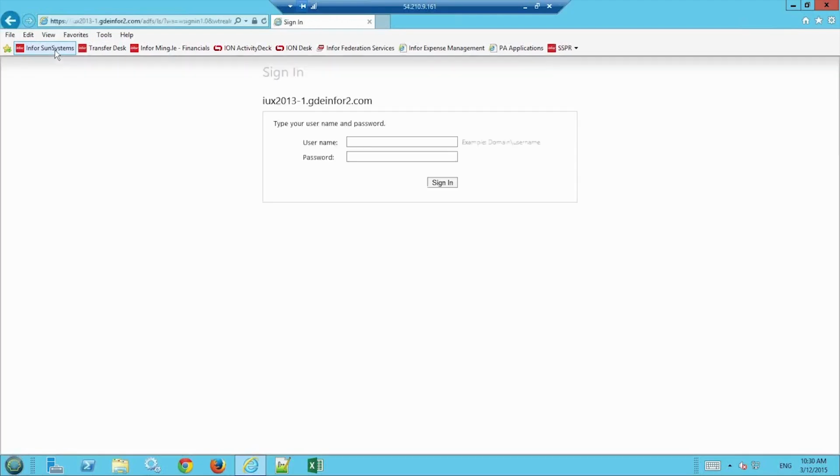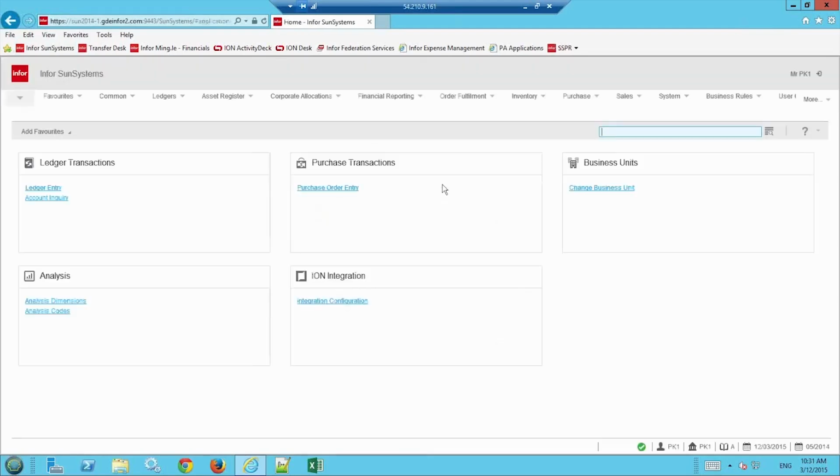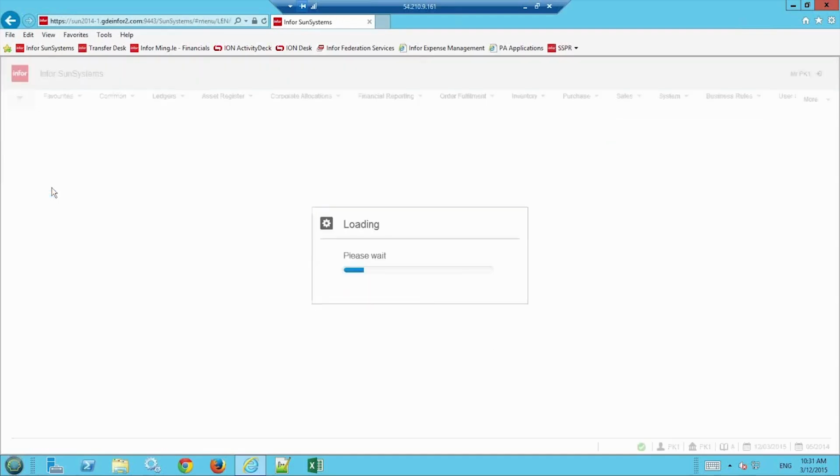So let me just log into the browser-based version of Sun. Okay, so again, if I just go into one of those functions, the layout is almost identical, in fact.